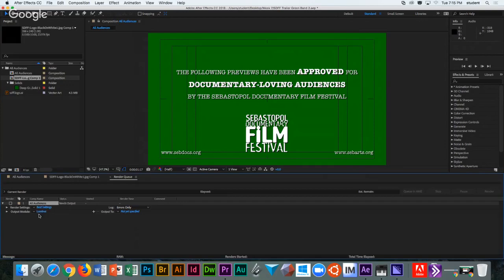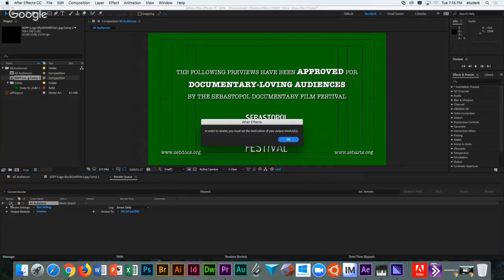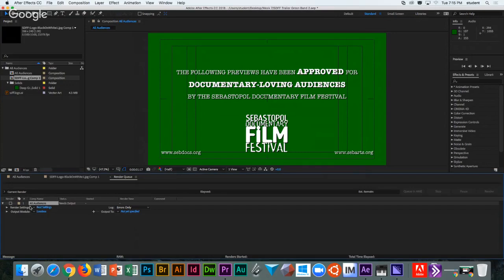So when you choose to use the export queue or render queue, you end up with this kind of stack of jobs, and each one of these is a separate composition in the queue.